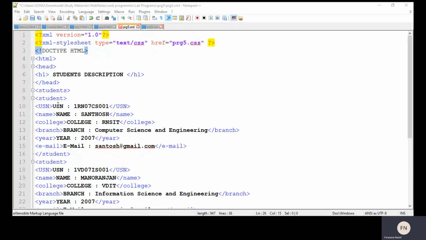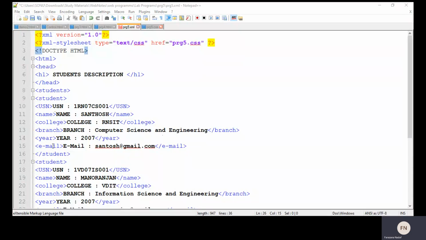Under the student element, we have created five such elements where each displays its own information like USN, name, college, branch, year, email. USN we have created in capital letters, name and college in lower case. So you can specify the information of a student: USN, name, college, branch, year, and email ID.